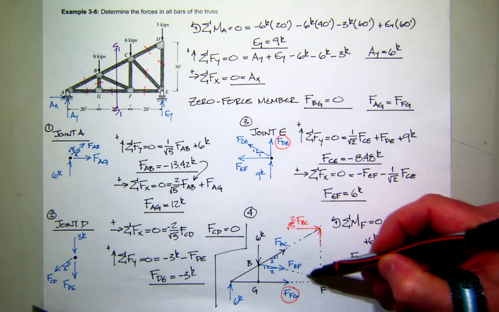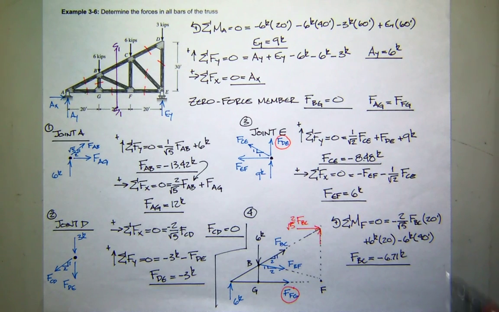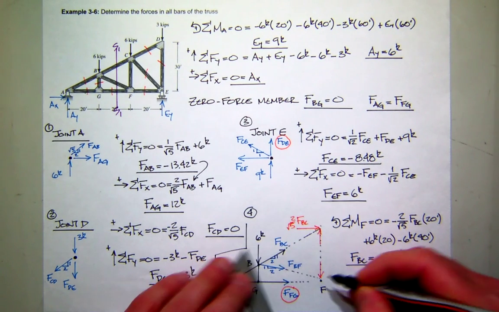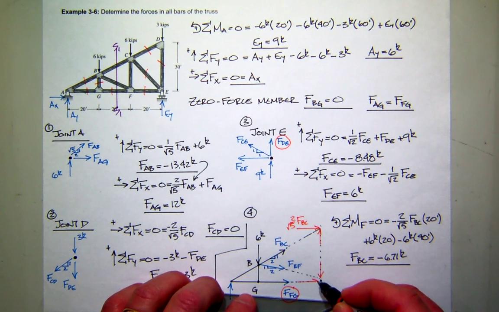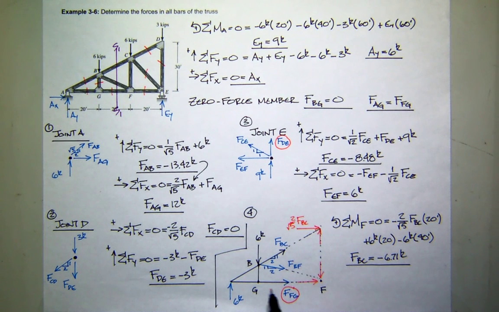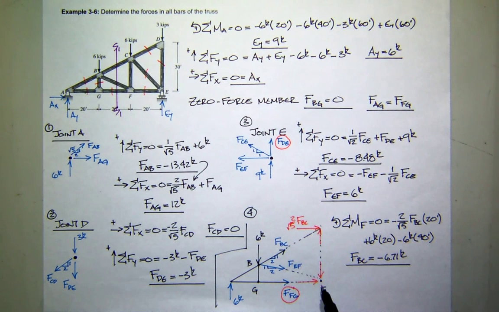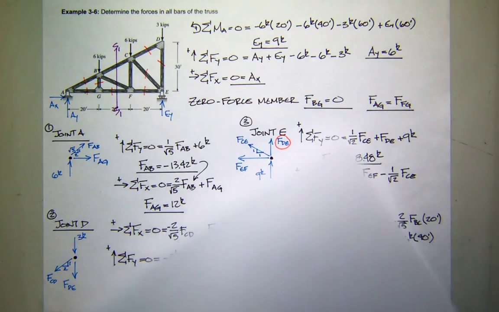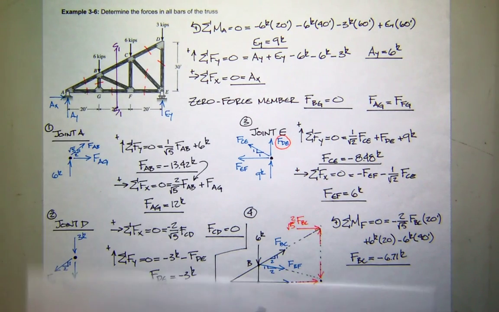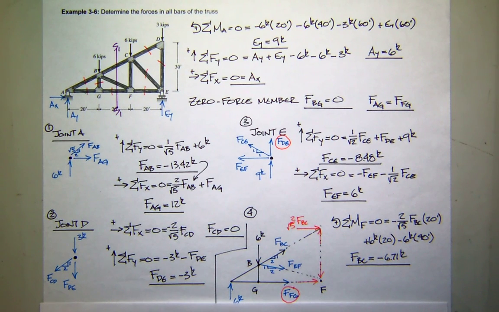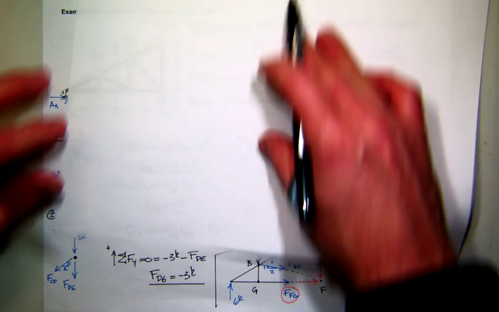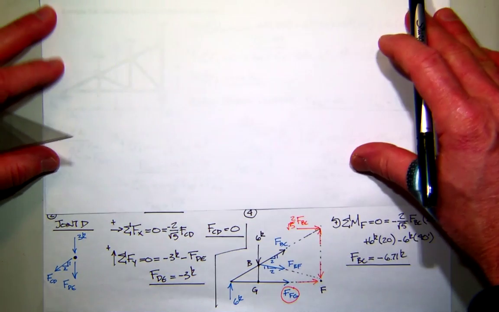In that case, I'm going to let BF slide all the way down to F, and I'll have a vertical component and a horizontal component. And you can see the horizontal component passes through A. So I'll just have the vertical component times the distance from A to F, and that's it, balanced by the force at B. But I've run out of space, so I'm going to have to do this on a second piece of paper. I'll have to do it up here, I guess, so you can still see my chart.